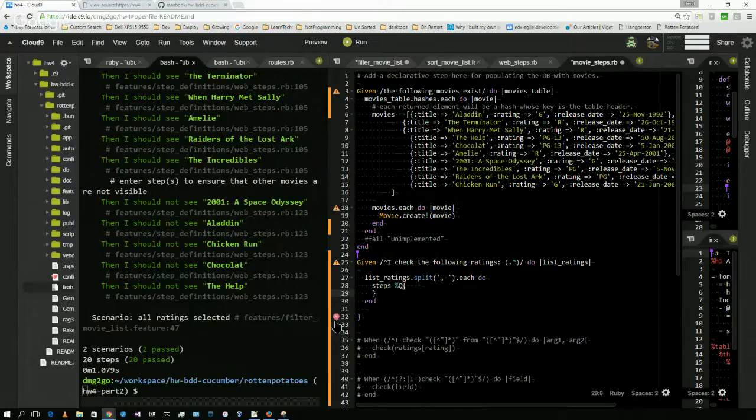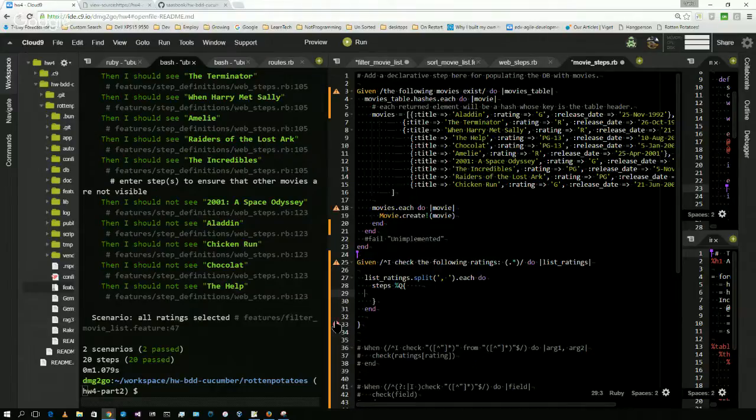And you remember the ID format is ratings underscore.